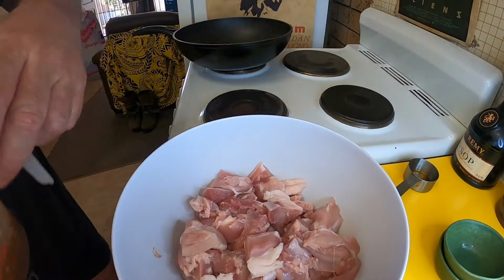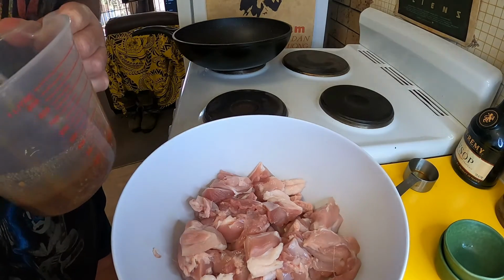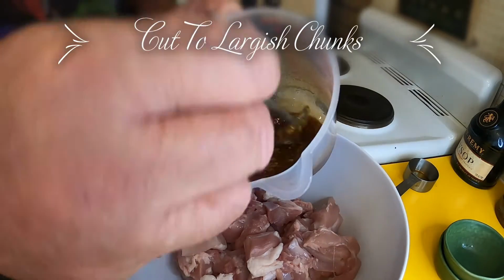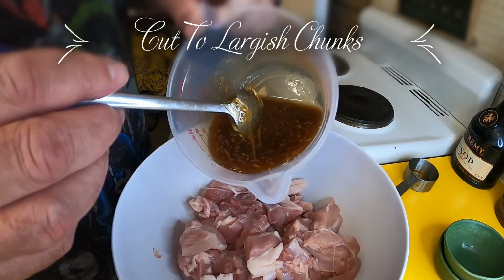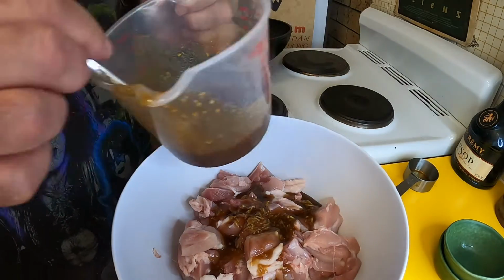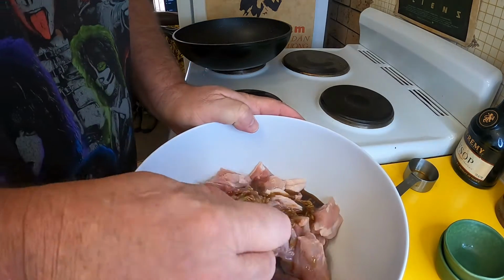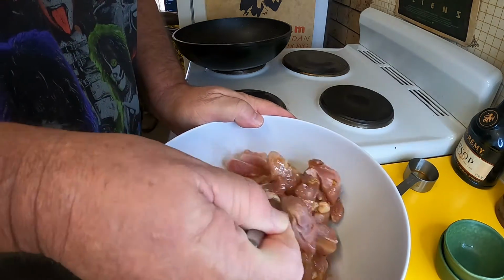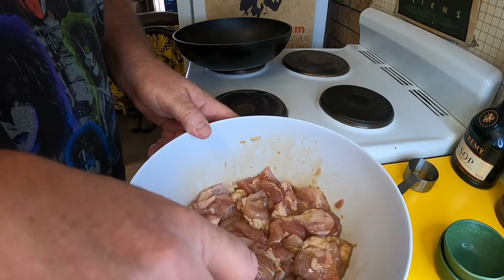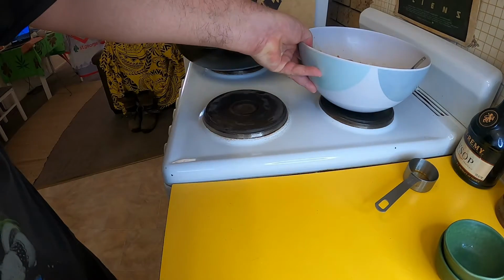Alright, here I've got 1 kg of chicken thigh fillets. And that sauce marinade, I'm just going to put about a third of that into that chicken. I'm just going to mix that through. Alright, I'll just put that aside for a bit.